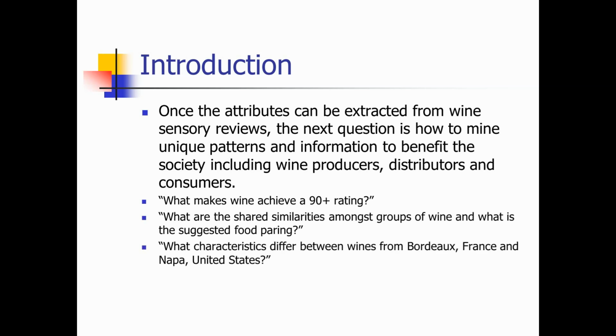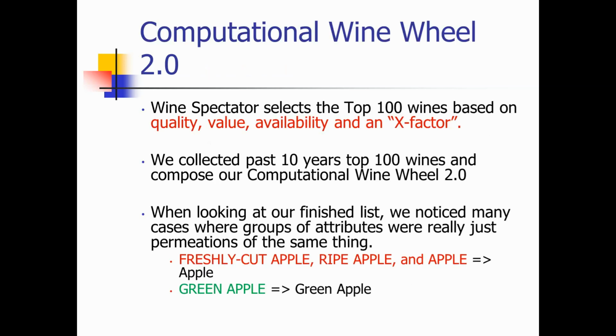What characteristics differ between the wines of Bordeaux, France, and Napa, United States? This is the kind of problem that can be tackled by classification as well as association rules. And what is the weather impact on the wine growing process? I actually also have a paper regarding this topic using, I believe, classification. So a lot of different things can be done if we are able to automatically retrieve the wine attributes, so that we can work on many different research topics. In fact, I have been writing several papers regarding this area.